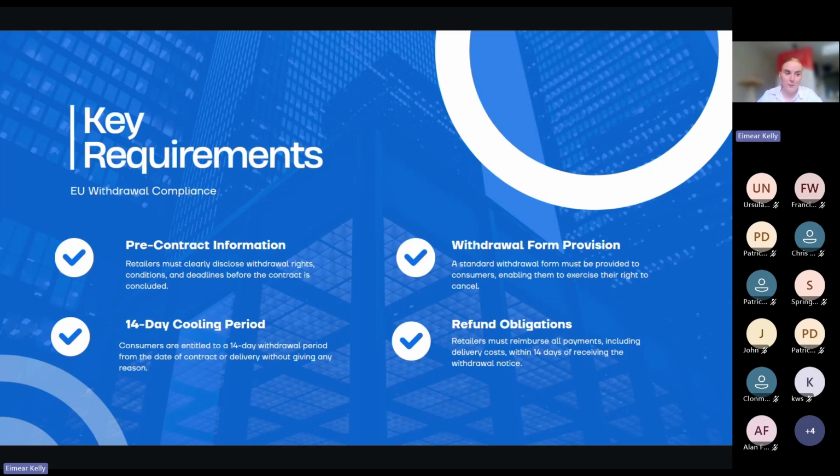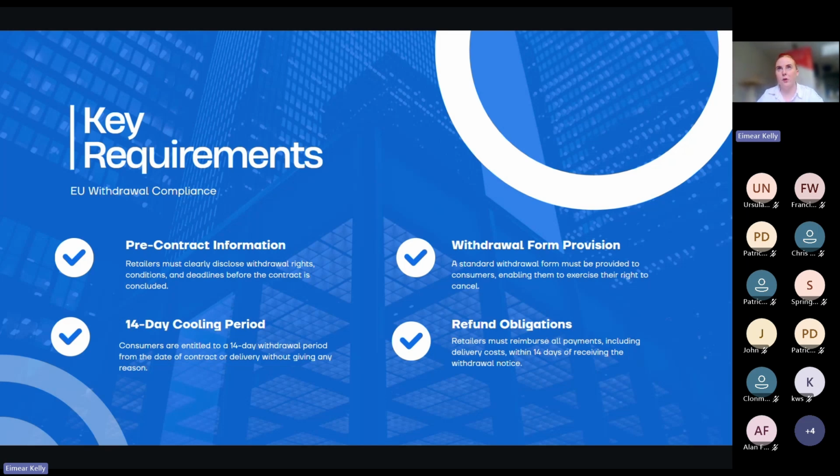So what are the requirements of this new directive? The first one is that retailers must clearly disclose withdrawal rights, conditions, and deadlines before the contract is concluded. So this means at the checkout, the customer must be presented with the return conditions before they submit their order.